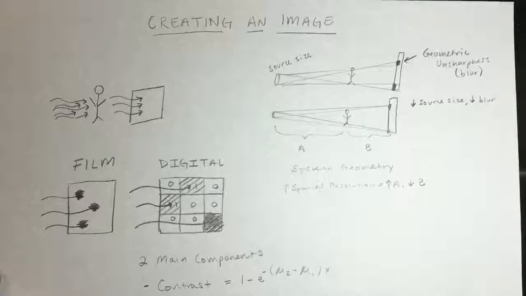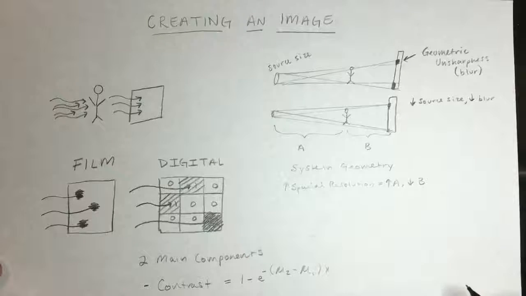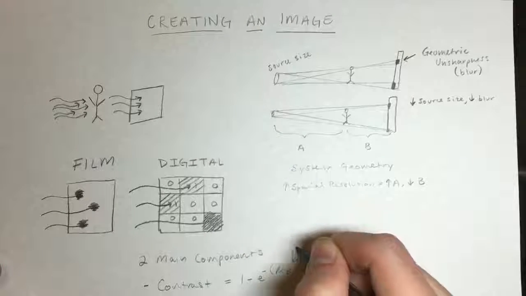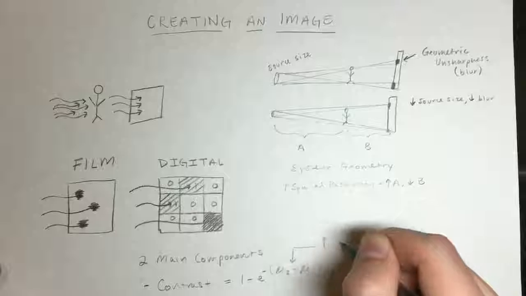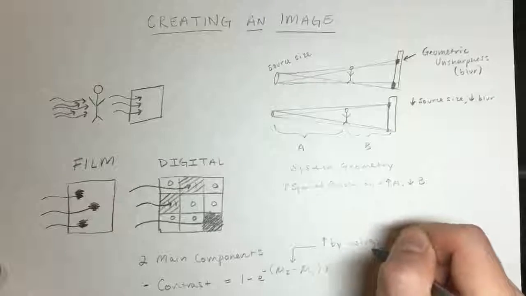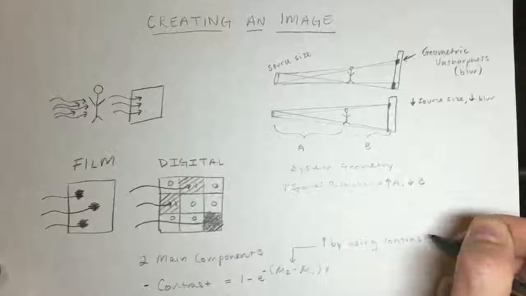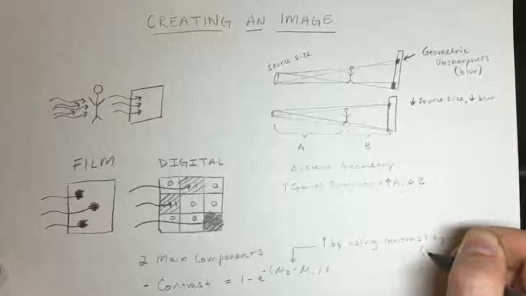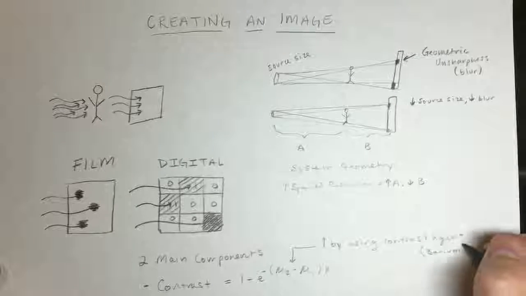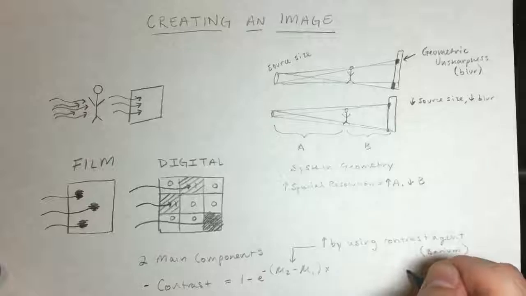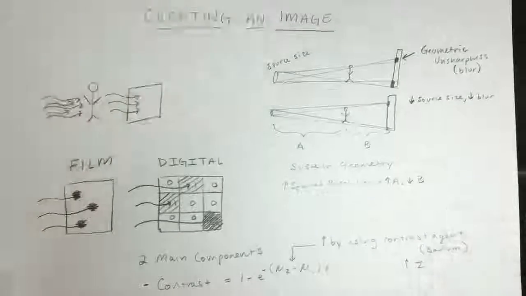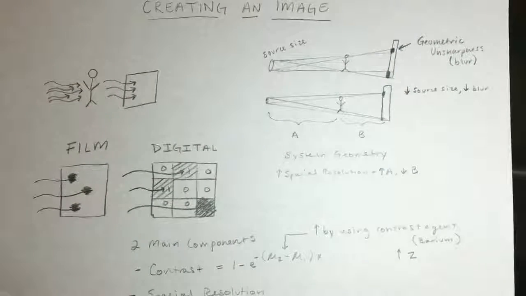Now there's times where the contrast is not exactly where we want it to be, and we'd like to increase that contrast. So the radiologist may use a contrast medium that the patient drinks to increase the contrast between these 2 mu values. Typically we'll use something like barium because it has a very large Z value, and that large Z value increases the contrast between the 2 mediums.